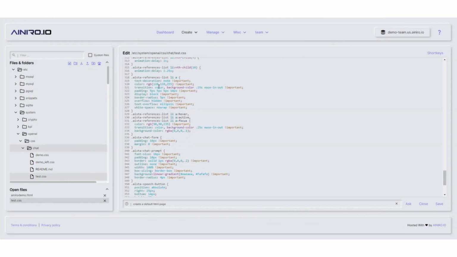At 318, you've got the references list. So here you can change the color. If you want to use the references feature and you want the links to be displayed in a different color, then you can change that here. And you can change, of course, the padding and whatever for this. You can also give it a background color if you want to. But just test out different stuff and see what you like. And this is when you're hovering above it. So you can make it change colors when you're hovering and all of that stuff.